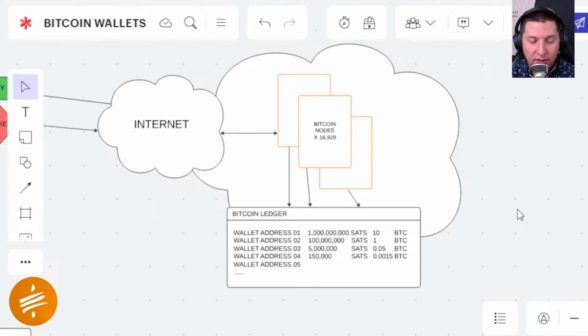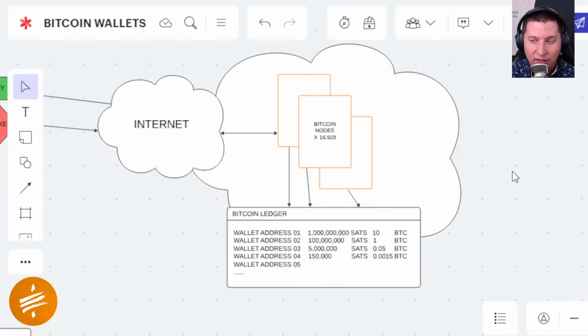right? The Bitcoin ledger, the Bitcoin. What the heck is a Bitcoin ledger? Keep it real simple, guys. It's basically how we know where every single Bitcoin that ever existed is. Okay, Bitcoin cannot exist outside of an account, and that account is known as a wallet address. Okay, it's known as a wallet address on the Bitcoin network, and it's on the Bitcoin ledger.